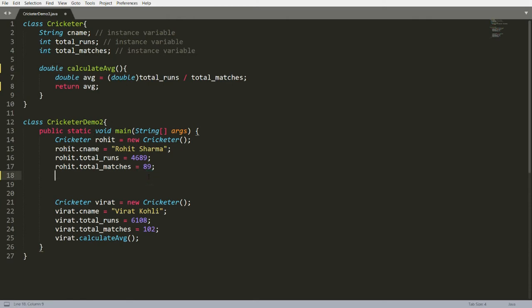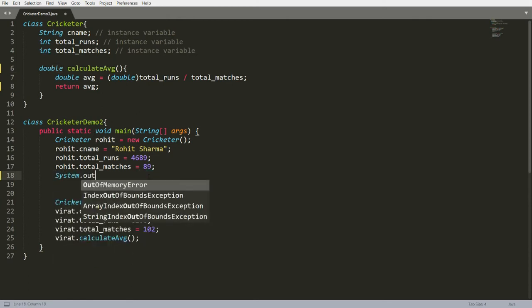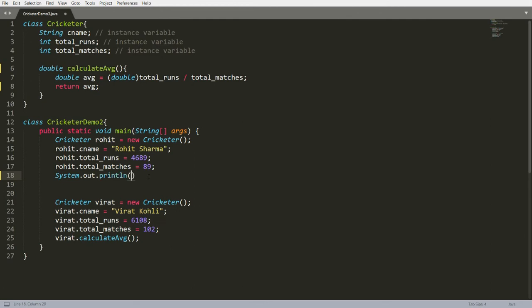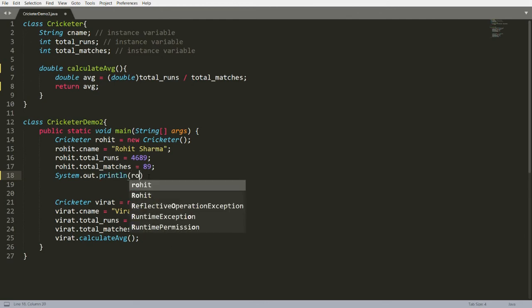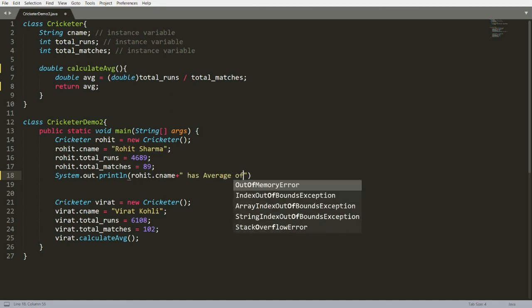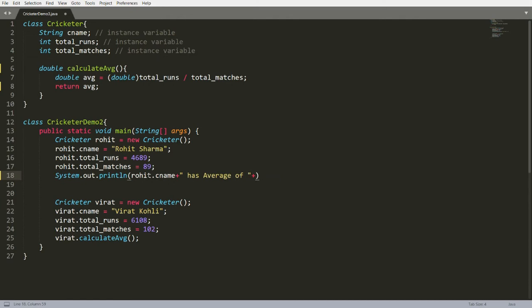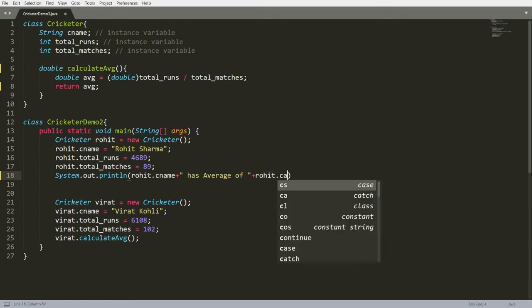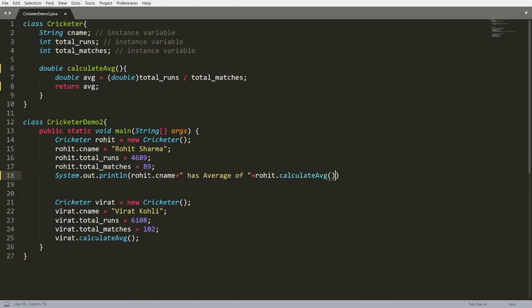So now here you can just print system.out.println and here you can write Rohit dot cricketer name has average of, and you can now call the function Rohit dot calculate average.